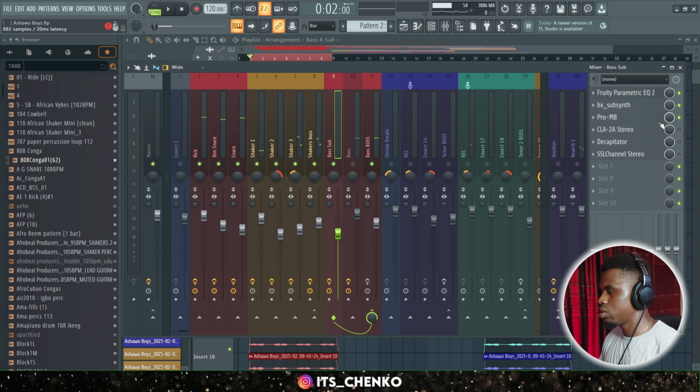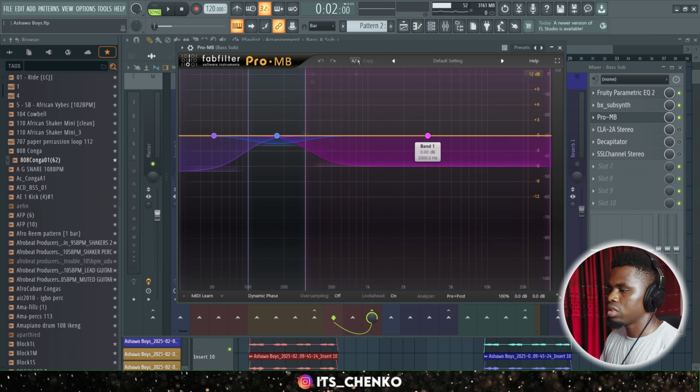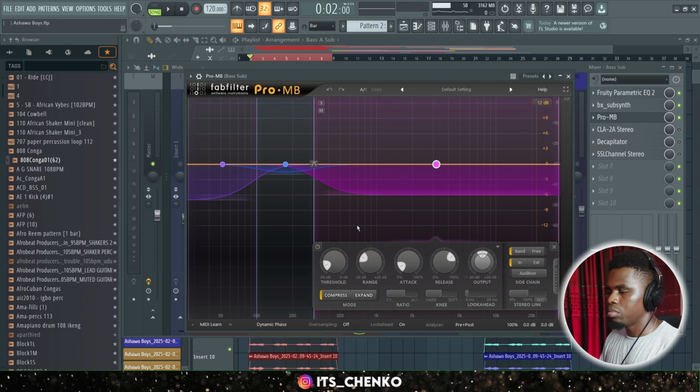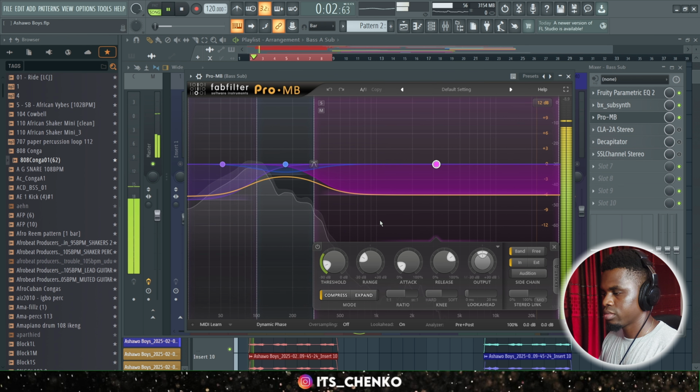So now that we have all that low end energy going on, I'm using this to tame those frequencies so that they are not all over the place, and then messing with the mix. So for everything from 300 upwards, I'm really compressing, pulling it down because this is the sub bass and I don't need everything from 300 upwards. So you can see I'm really squashing that.